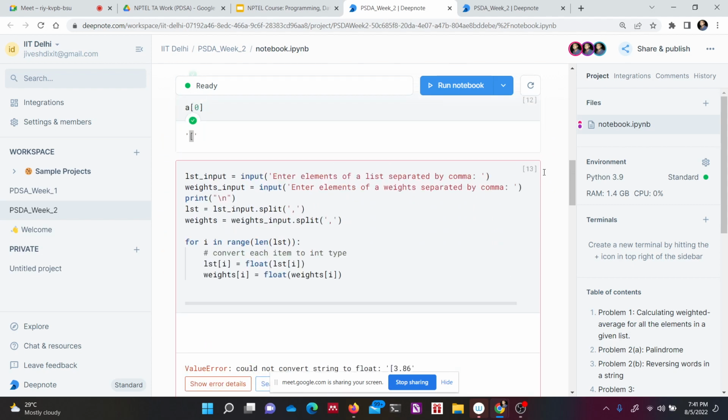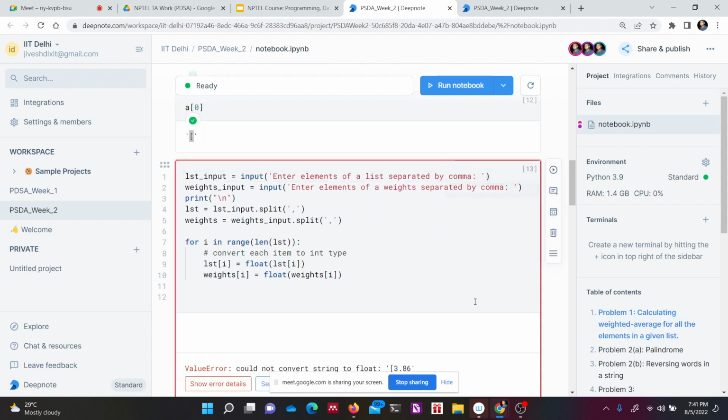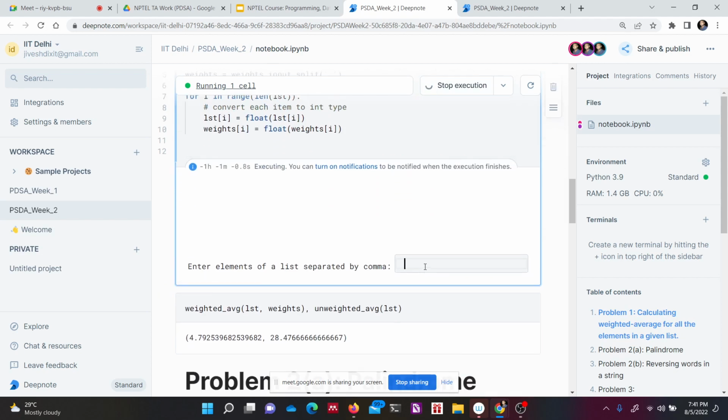So we need to be careful. I made this mistake here. So for the list, we are providing the list by separating it with commas, and then we will supply the weights.